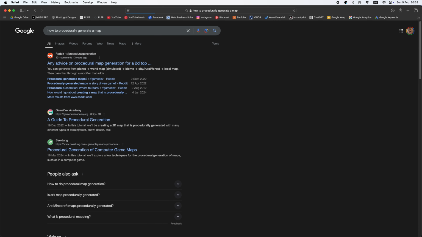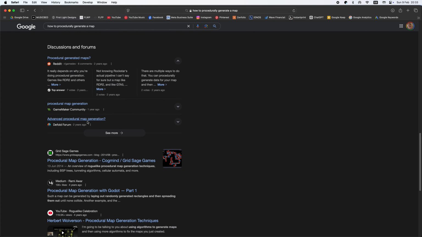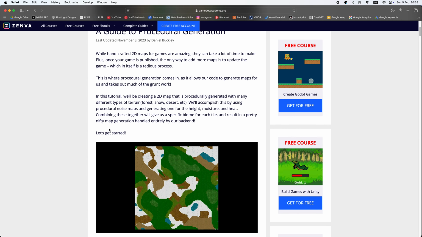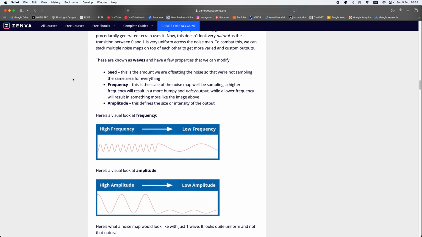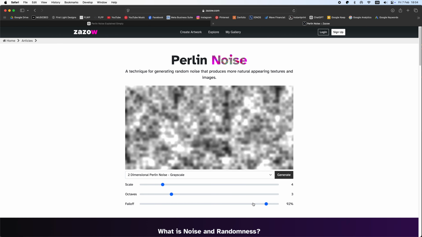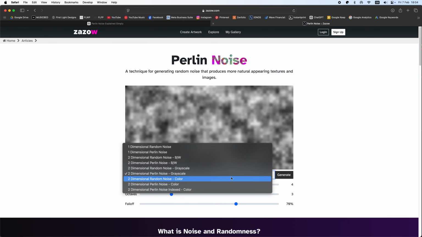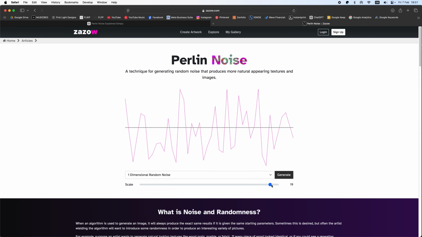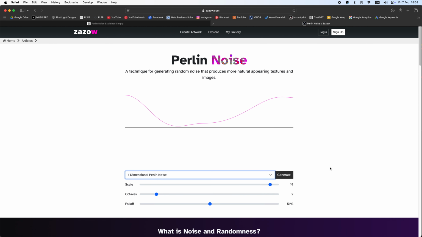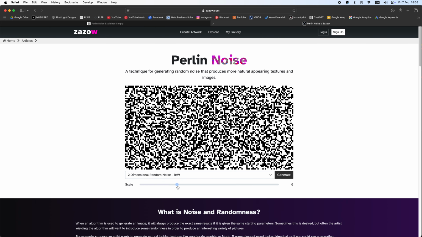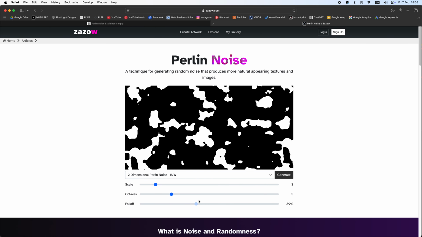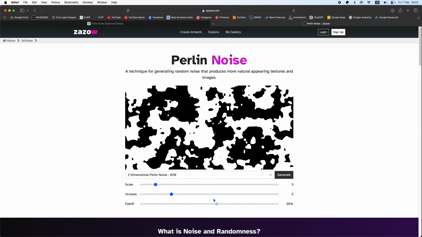After doing some research, I found out that one of the most common ways to create varied landscapes that change every time you play is to use something called Perlin noise. Perlin noise is a way to make a smoothly changing random pattern, like rolling hills or cloudy skies. Basically, it takes a collection of random values and smooths them out to create a more continuous pattern. Instead of jumping straight from one random value to another, which is basically what noise is, it blends them together so you start to get groups of randomness that are now connected and can influence each other.